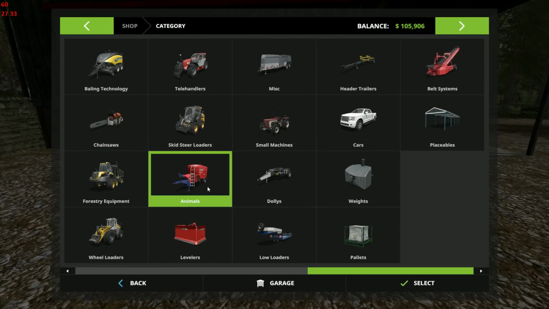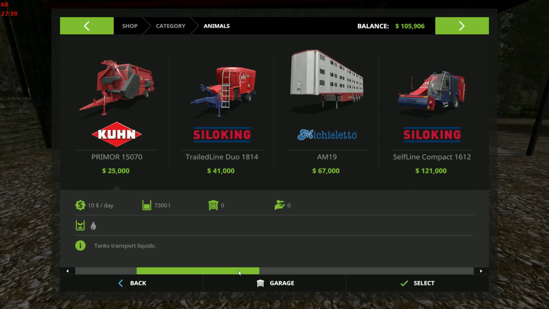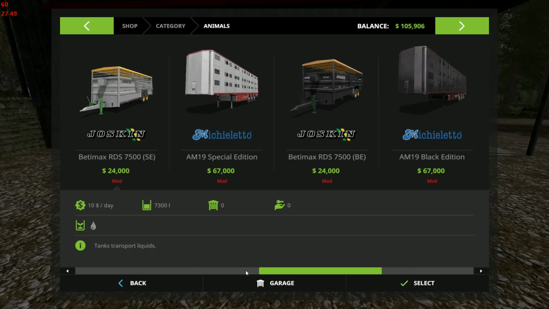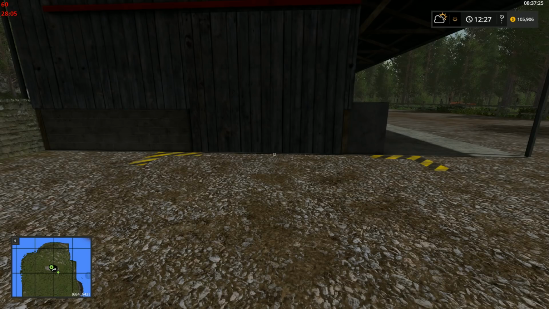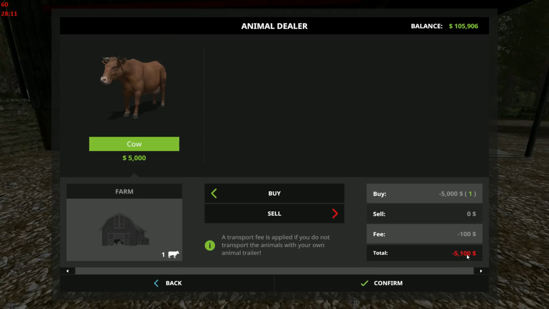let's have a look here, shall we? Animals, select, 24,000. Although we do actually need the chicken one. So 24K for a trailer. Oh, I need to buy this. We can't go much farther in the world without that. Whereas the fee to actually purchase these guys is $100. So I'd have to buy 240 cows, basically, to, yeah.